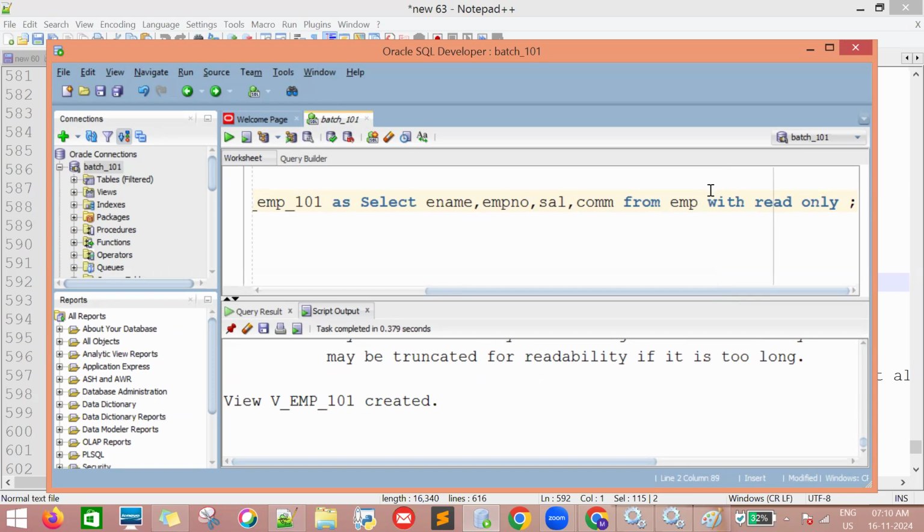How to create? So with read only. The option I kept wrongly, but I removed that. So this is the one way to create.